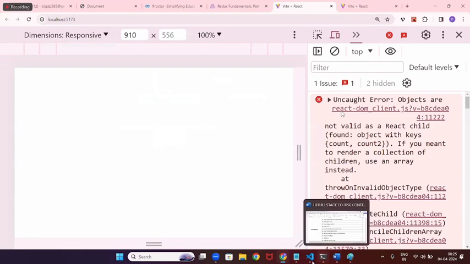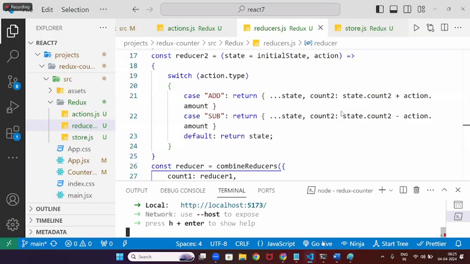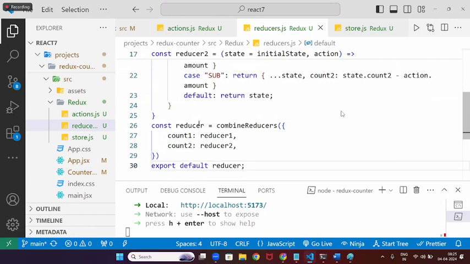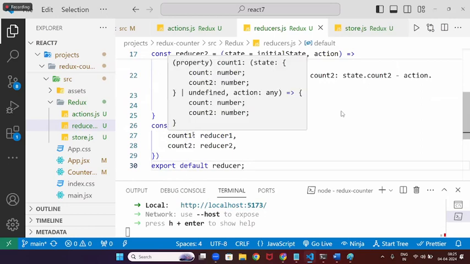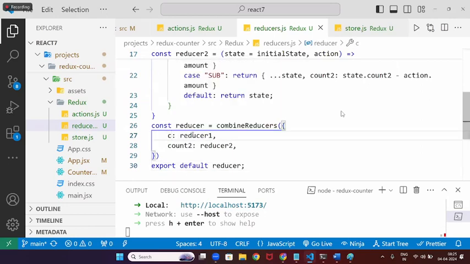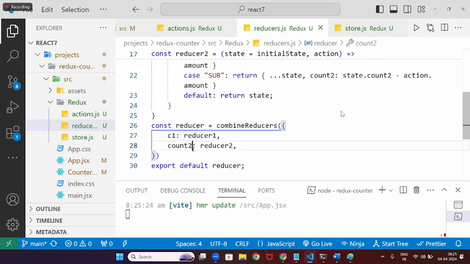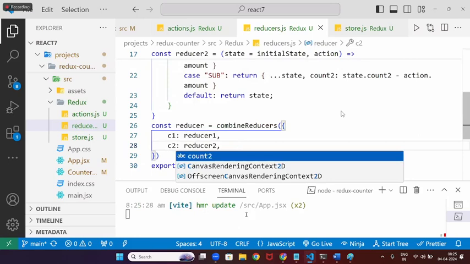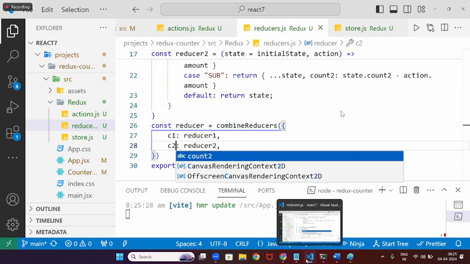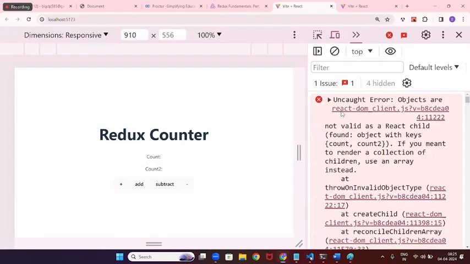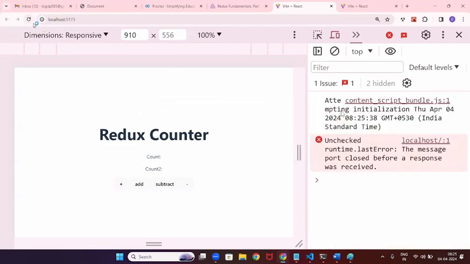No. Names are different. No, no. Still, it is not creating the store.